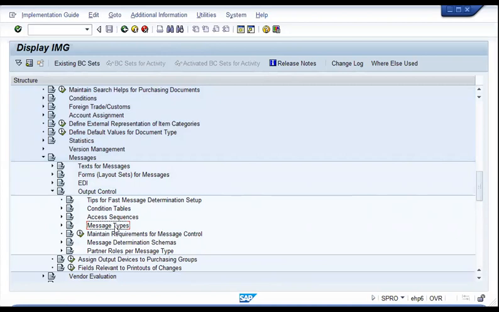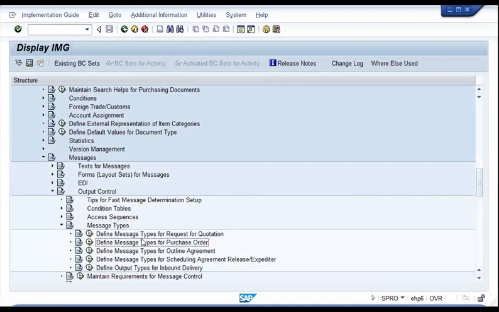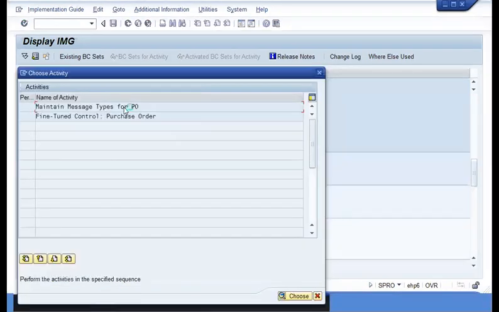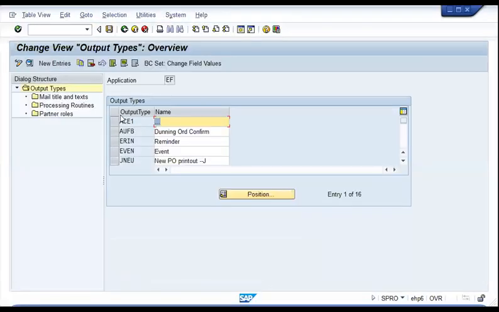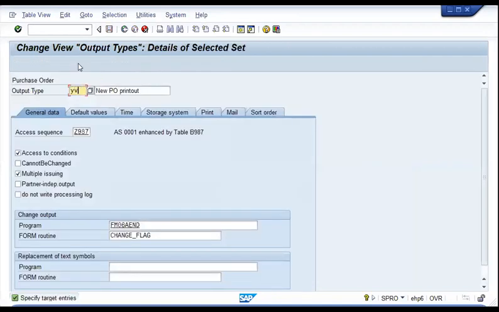Then go to message types, which define the options available for sending the purchase order. Here again select the standard message type, which is NEU. Select it, click on copy as, and enter a new 1 to 4 character code, YGM1, purchase order print out.